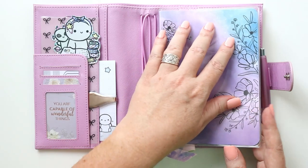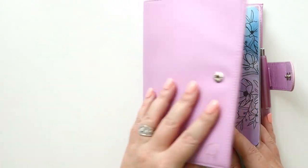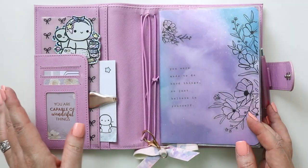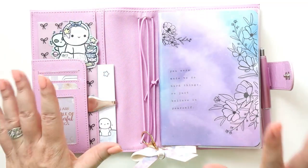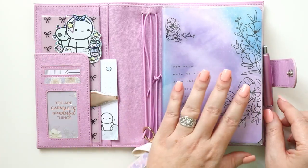So this is a B6ology. It's got a cover on it. I put some decorations here on the front, and then I've got the pockets all fun. I love the purple. This cover is from Impressions. This is a B6 Traveler's Notebook cover, and it's got the big pocket in the back. It's all kinds of fun stuff in here, and I've got like Coffee Monster Co. and Erin Condren and just lots of fun stuff in here.